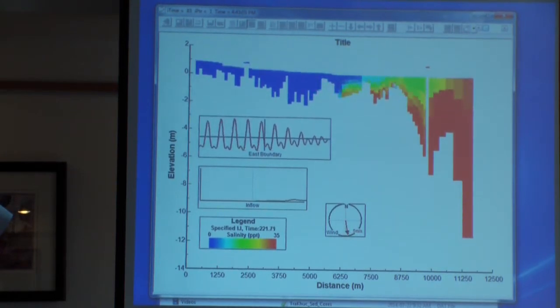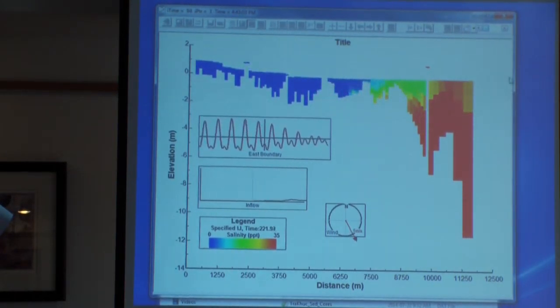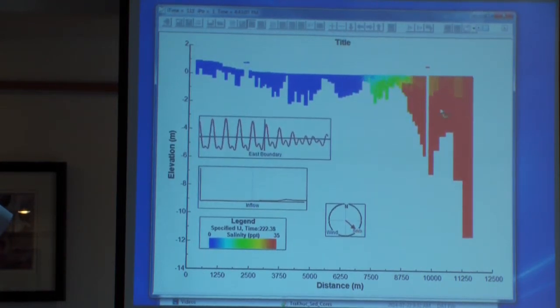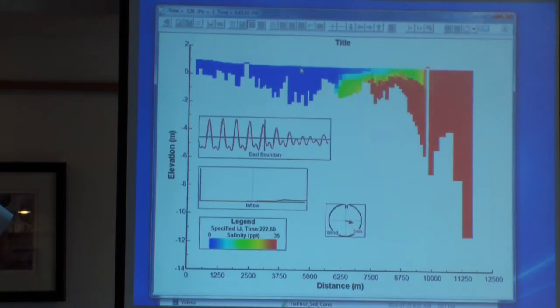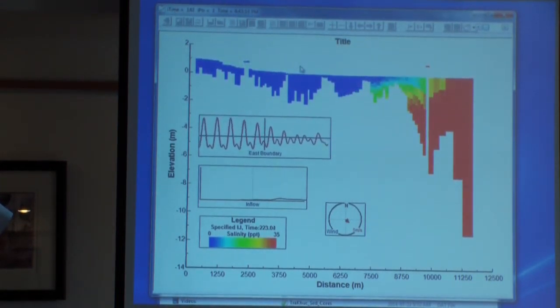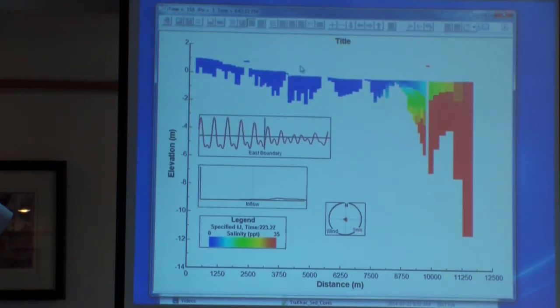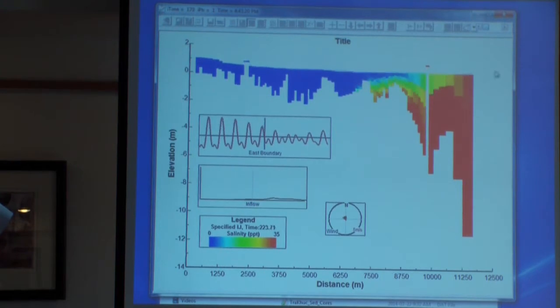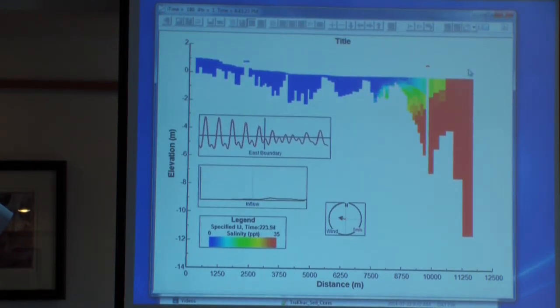The fresh water is moving out from the surface and the denser water is creeping into the system from the bottom. So you can see the nice interaction of fresh water and salt water. Fresh water going out of the surface and salt water coming into the system from the bottom. And there is this nice salinity wedge between fresh water and salt water.